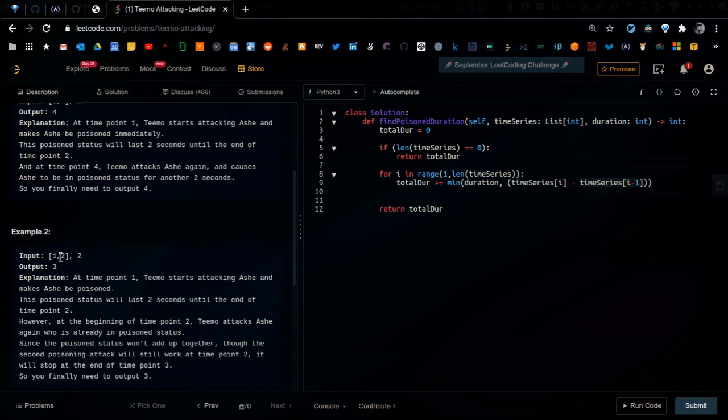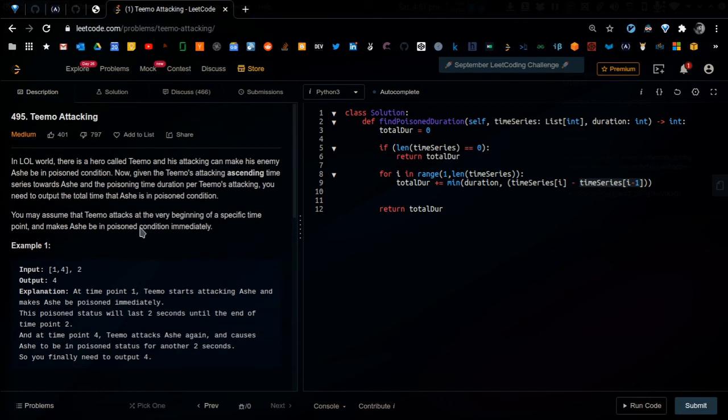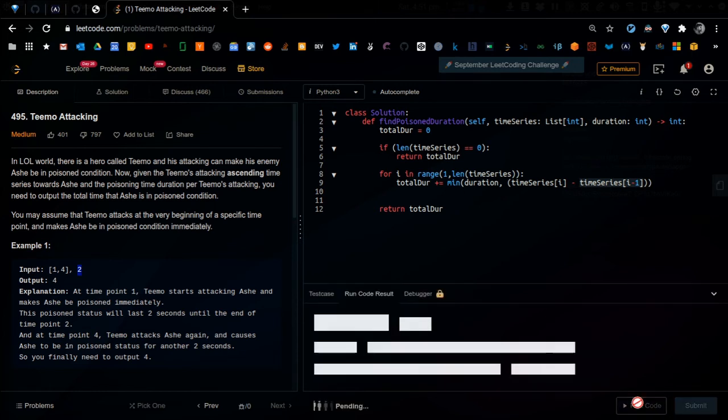So for this example, 2 minus 1 is less than 2, so 1 will be added. But in this example, 4 minus 1 is 3, which is greater than 2, so 2 will be added to total duration. Okay, so let's hit run.